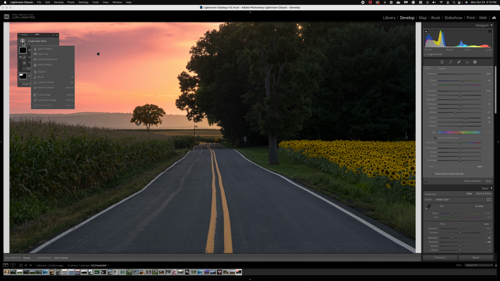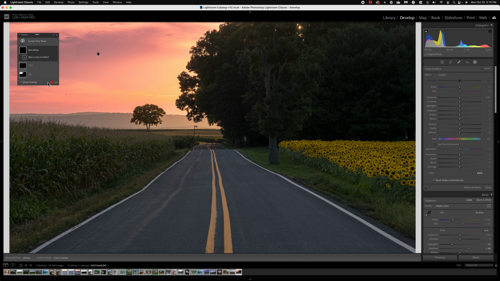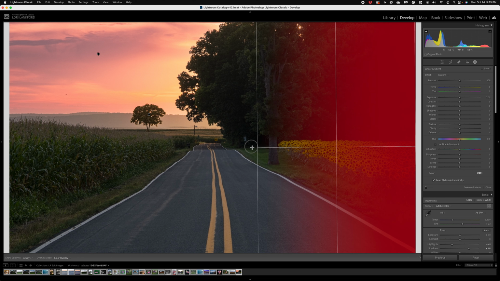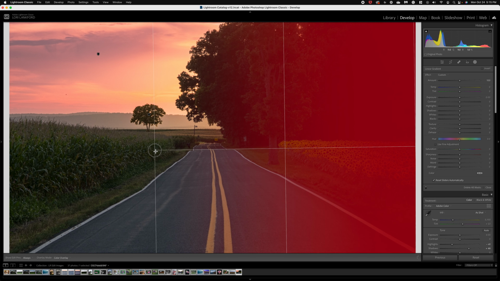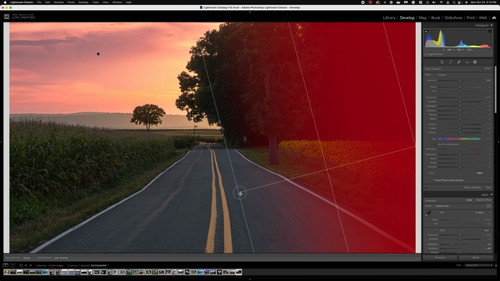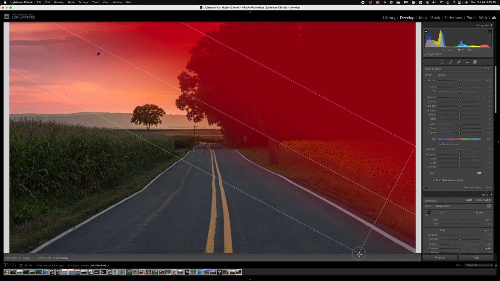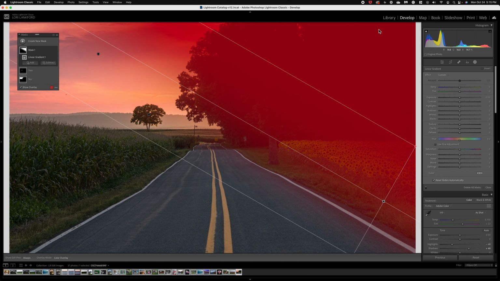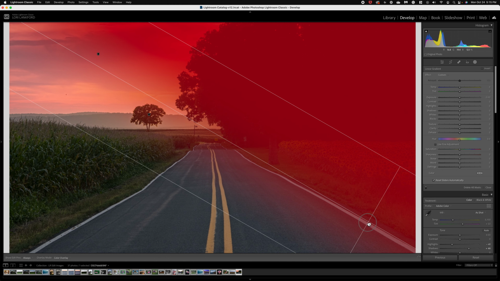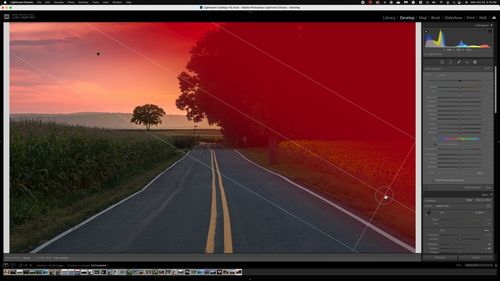And what we're going to do now is create new mask, and we are going to do a linear gradient. This is one of my favorite masks. It's been around for a long time. And this is where I like to use it dragging from the corners. But I want to show you, you can start over and you drag over. Now the beauty of a linear gradient, you can also go diagonal. You can go in all directions. What it does is it starts heavy and then it fades. And you can adjust the line where it starts to fade. So I'm going to come down right below the sunflowers.